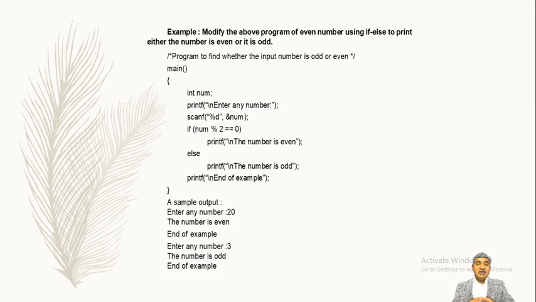It is not equal to 0, so the condition is false, so the else statement is executed, and in the else statement there is a message, the number is odd, which is displayed on the screen. After that the message is end of example, which is displayed on the screen by using the printf function.